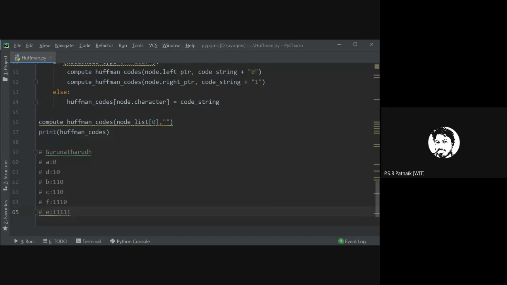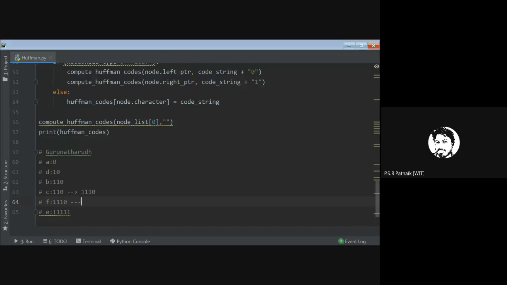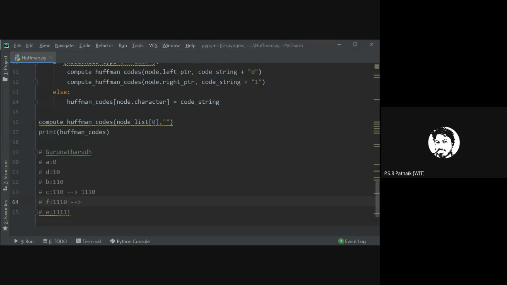Okay. C, you are saying it as 110, F as 1110. So he is making a correction. The correction he is making is that C he wants to change to 110, and F he now makes 1110.